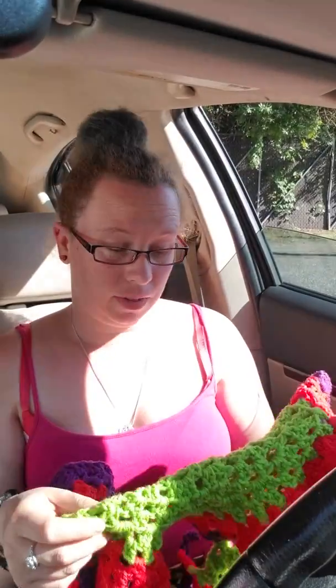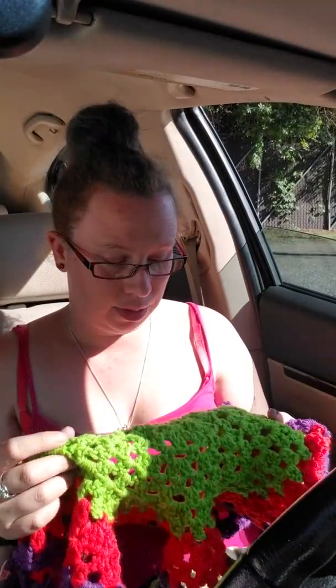And she also said how there was one time that the yarn kind of got thin for a few stitches, and then it went back to thick. I had the same thing happen to me with this.